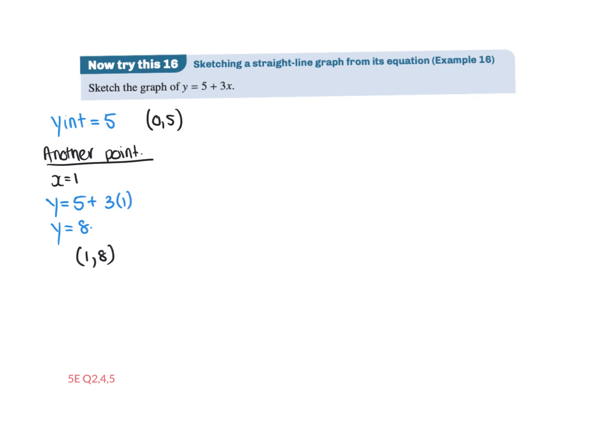So what we're going to do is rule up your axes just quickly. Label them like that. Then we're going to say we've got 0 and 5. So I'm just going to mark anywhere. I'm going to say that's 0 and 5. Okay. And then my next point, that if this was x is 1, we're saying it's 8. So it doesn't matter. Just make sure it's above the other one because 8's above 5. Oops. I'm a bit off there. I'll move it over. Sorry. So we've got 1 and 8.